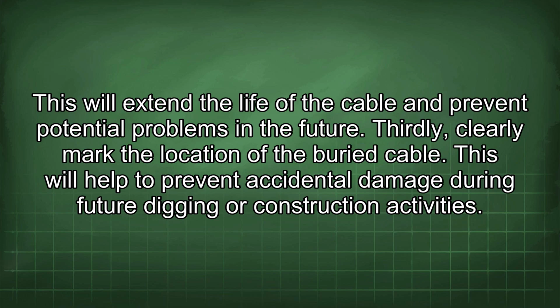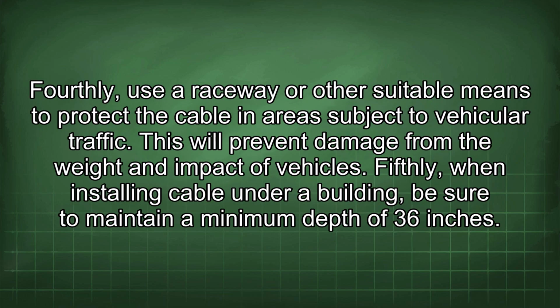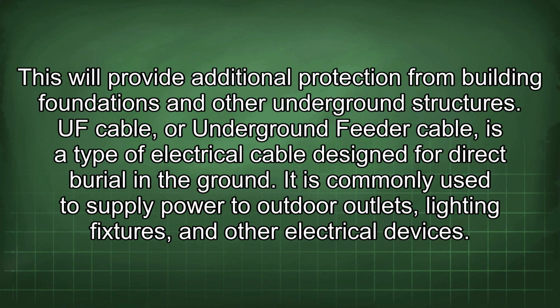Thirdly, clearly mark the location of the buried cable. This will help to prevent accidental damage during future digging or construction activities. Fourthly, use a raceway or other suitable means to protect the cable in areas subject to vehicular traffic. This will prevent damage from the weight and impact of vehicles. Fifthly, when installing cable under a building, be sure to maintain a minimum depth of 36 inches. This will provide additional protection from building foundations and other underground structures.